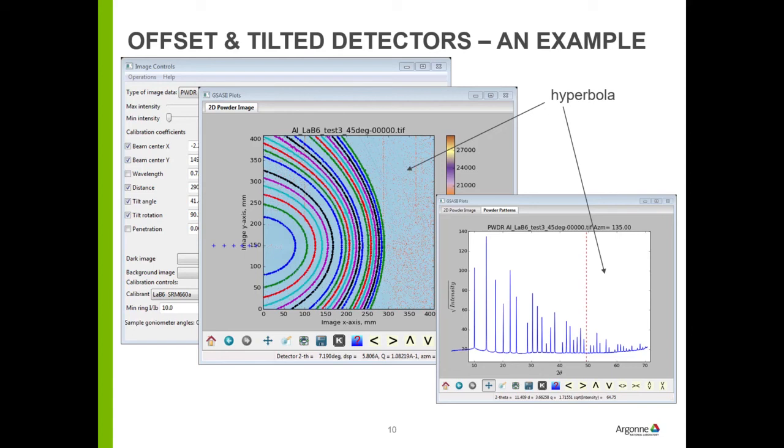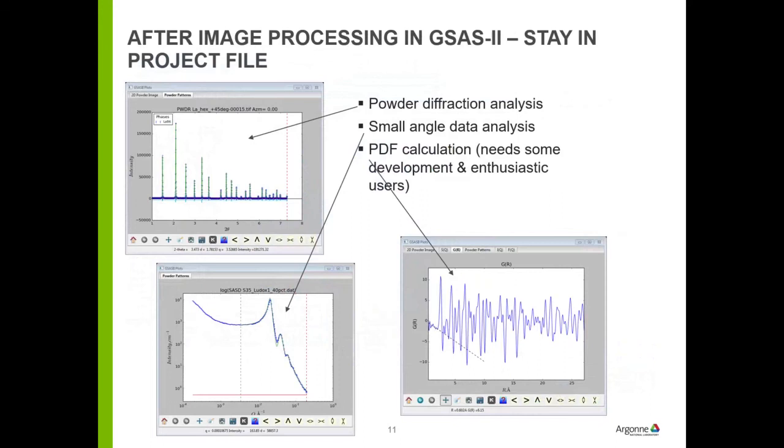And as you can see, it integrates them perfectly well out in the hyperbola region. What this allows us to do is to use data into the corners of the diffraction image. You're not restricted to the center part of it, and it gets it basically absolutely correct.